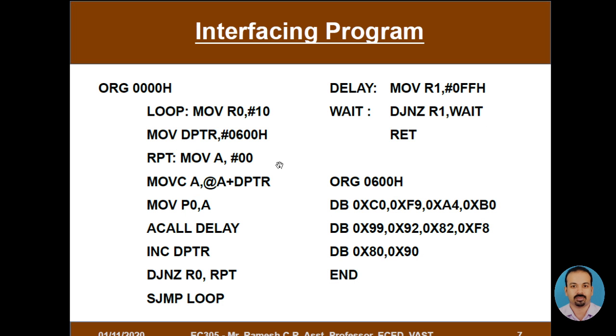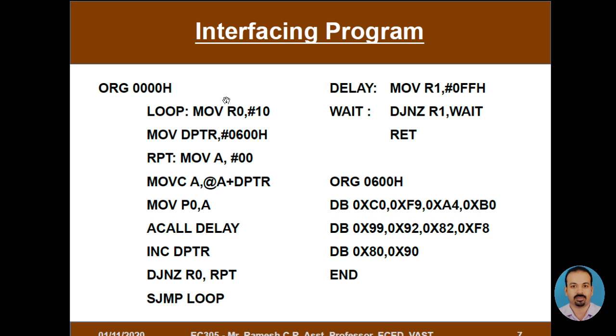Okay, so we move on to the programming side. Here I have saved all the hex values corresponding to each of the digits, that is digit 0 to digit 9. The hex values are now stored in the ROM location. From this ROM location I will be fetching each hex code at a time and passing that particular value to the corresponding port. So I have 10 digits, 0 1 2 3 4 5 6 7 8 9, that is 4 plus 4 is 8, 8 plus 2 is 10 values for digits from 0 to 9, stored in ROM location 600H.